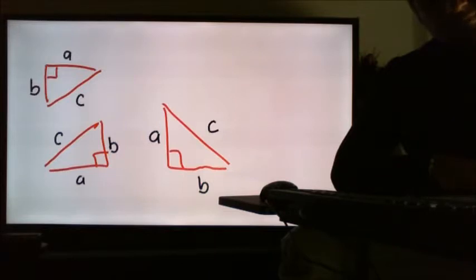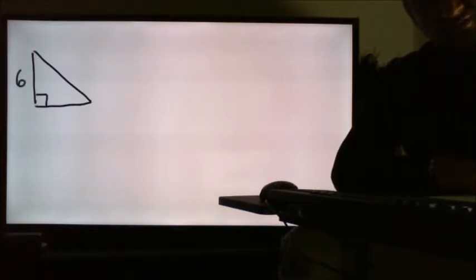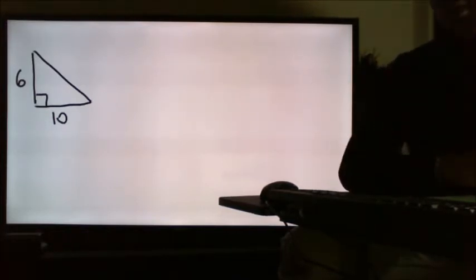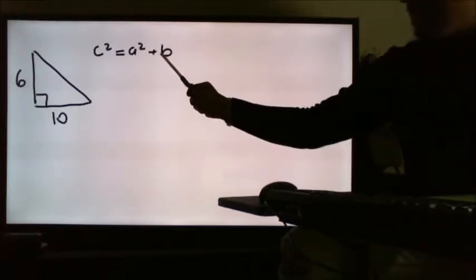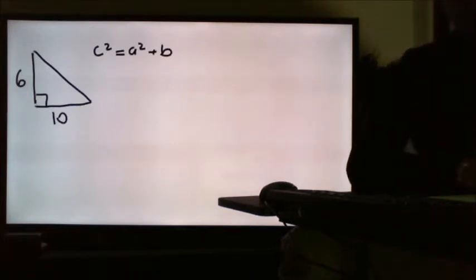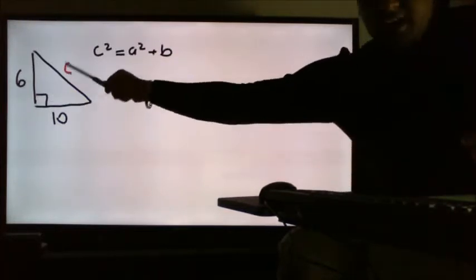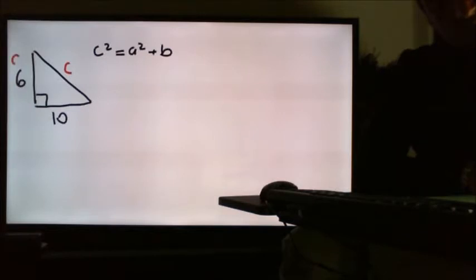Let's keep going. Let's quickly do an example of Pythagoras Theorem. So here I have a right angle triangle, and I'm given a value of, let's say, 6 units by 10 units. Now, the first thing to do when using Pythagoras Theorem is to write the formula down. So the formula there is c squared equals a squared plus b squared. Now here you have three values and three sides. So the first thing we're going to do is label our triangle. Here I have this as C, because I know that's the hypotenuse because it's opposite the right angle. And my other sides are A and B. Now it doesn't matter which one's A and B, remember.